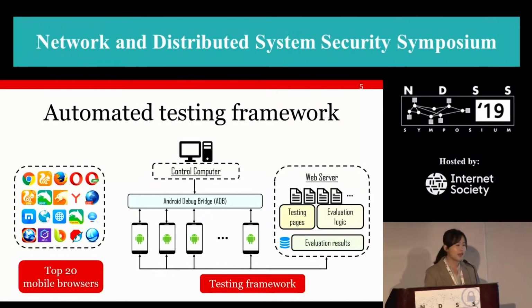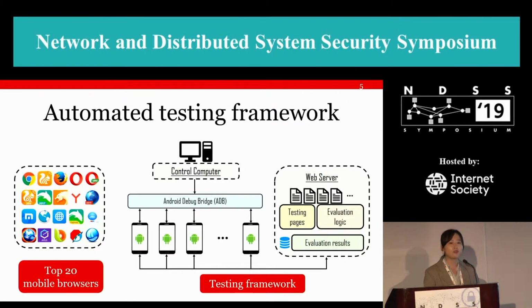So in this work, we select the top 20 mobile browsers that get the most downloads from the Google Play Store, and then we conduct studies from different dimensions to understand their implementations of the security mechanism support. These browsers range from billions of downloads like Google Chrome to millions like the AdBlock browser. In order to capture the evolution of the security mechanism support in these browsers, we try to collect as many versions as possible, for which we implement website-specific crawlers to fetch the previous versions of browsers from some APK archiving websites.